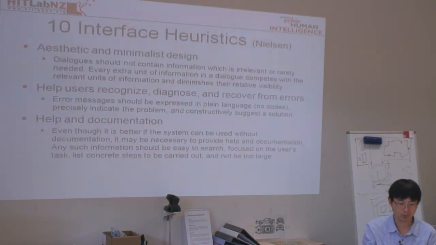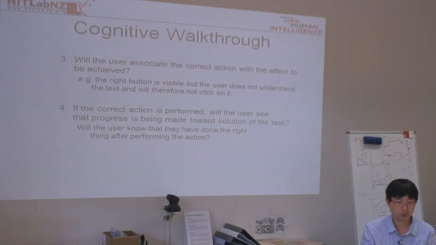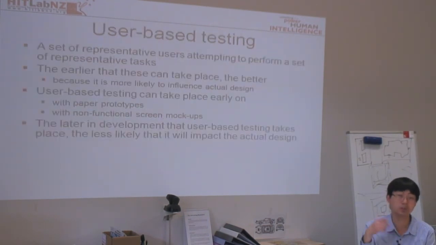So it's a set of questions that you ask while you do the subtasks that you have to do. It's a kind of method where they go through thinking of the subtask and asking these questions about each subtask, trying to see if there's any problem in the user interface. So those are the two main ways the experts use when they test your user interface. And of course, once they've done, they will make a report saying these are the problems.